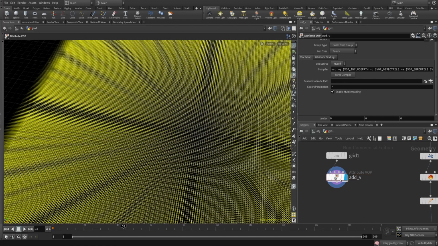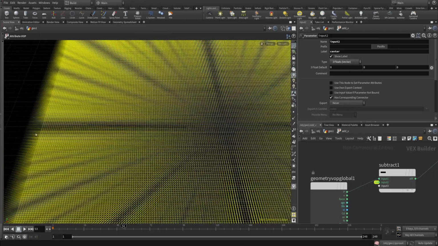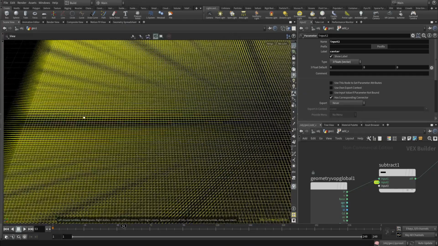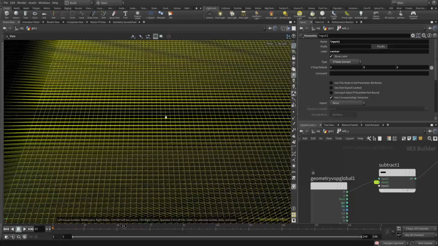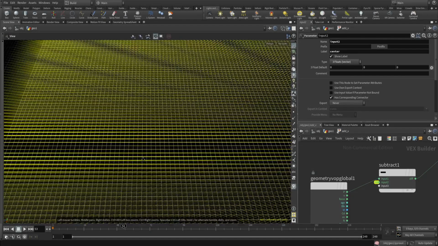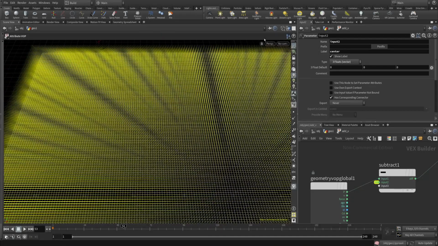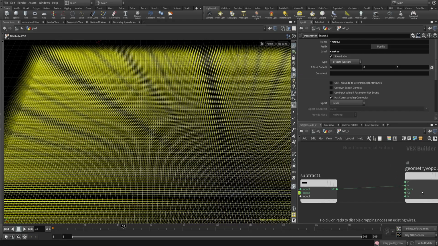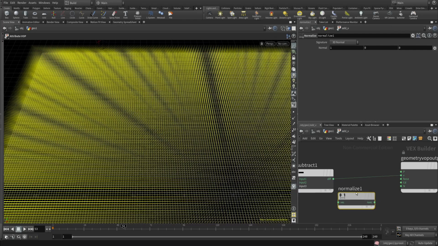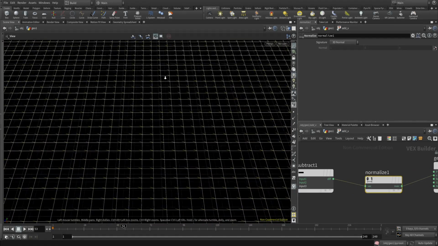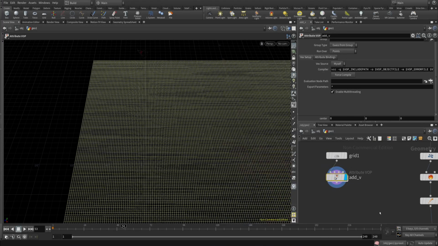As you see, because we are using the position directly, as long as we are going toward the edge of the grid, because the distance of the point is increasing from the center, the length of the velocity vector is increasing too. But for this project, I need to have the same length for all of the velocity fields. As you guess, we can fix this problem with a normalize node. It's going to normalize the length of all of the velocity vectors to 1. That's good. Now we have velocity.